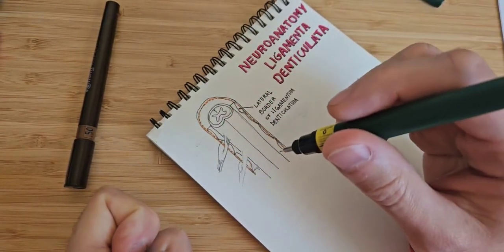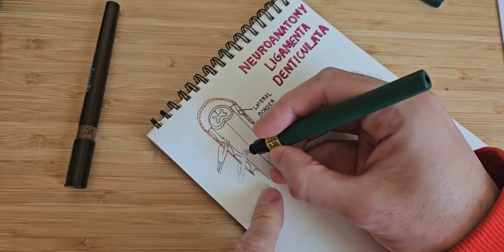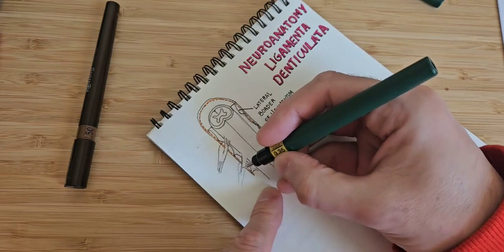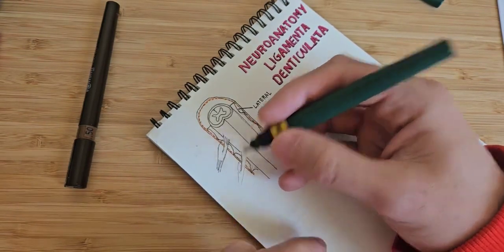Now, damage to these ligaments can exacerbate spinal cord injuries. So keep this in mind.